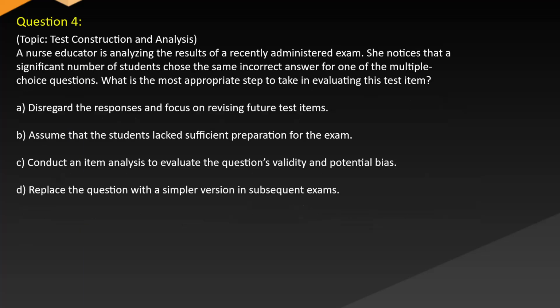Question 4. Topic: Test construction and analysis. A nurse educator is analyzing the results of a recently administered exam. She notices that a significant number of students chose the same incorrect answer for one of the multiple choice questions. What is the most appropriate step to take in evaluating this test item?